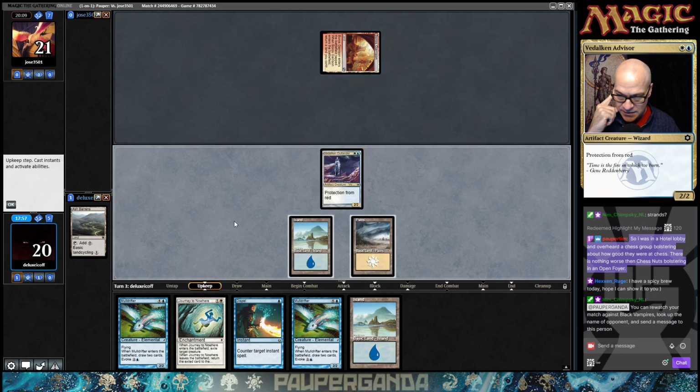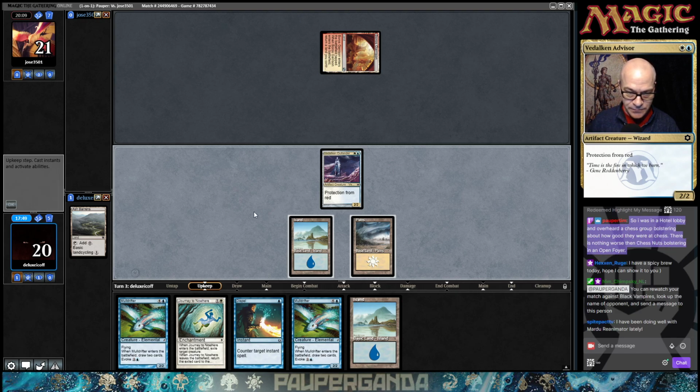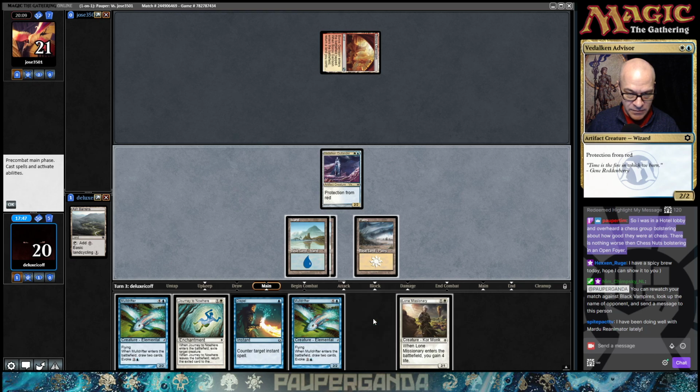And when you watch your match against Black Vampires, look up the name of the opponent and send a message to this person. Huh? Oh, yeah, that's true. Yeah, I never thought of... we could do that, couldn't we?